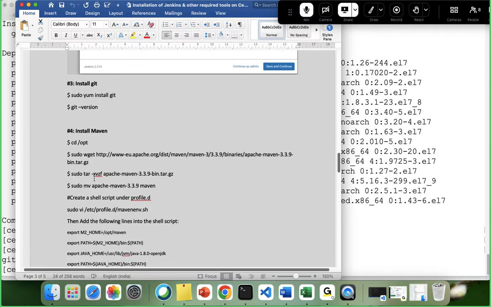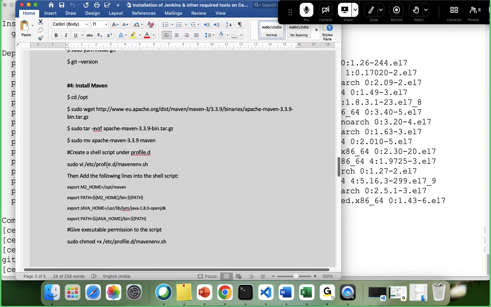If your application is a .NET application, a Windows application, what do you need? You need MSBuild instead of Maven. And if you are using Python or any other applications, you need the respective build tool to be installed or used through a plugin. I'll show you how you can use the plugins also. Now, to install Maven, it is very easy to do that, guys.